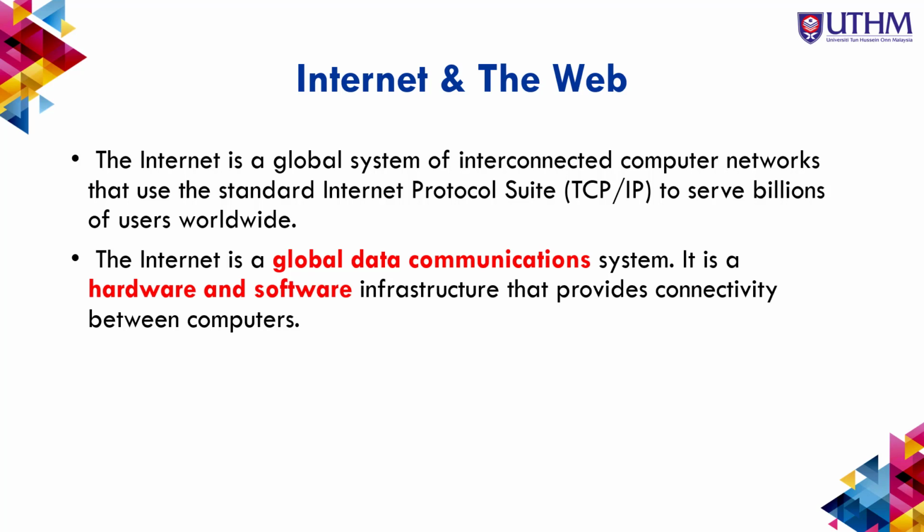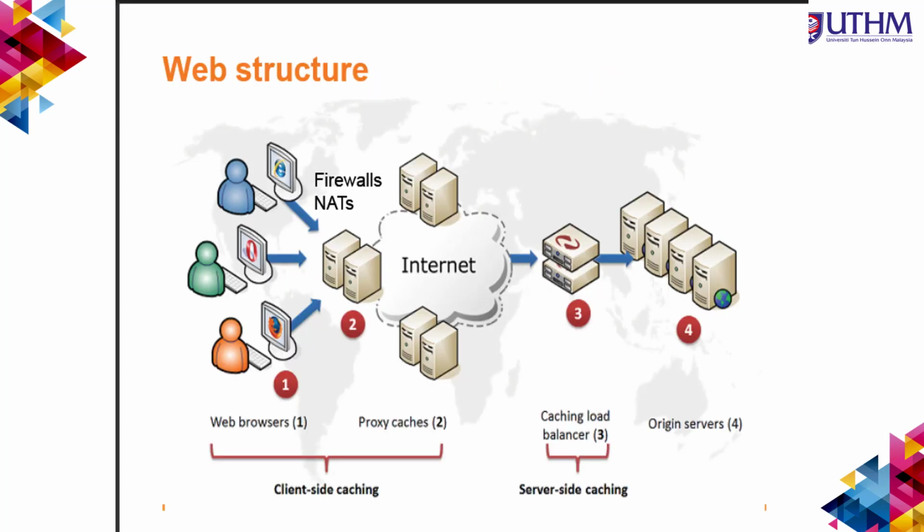But nowadays, we have the infrastructure of the internet that agrees on the protocol of TCP/IP. TCP/IP is the Transmission Control Protocol/Internet Protocol that enables you to communicate between multiple or billions of computers at one time, no matter where they are or where the location is, as long as it is connected to the internet. Most of the interfaces that let you connect to the internet is a web browser. So this is the infrastructure of the web.